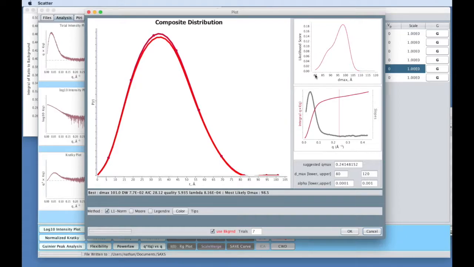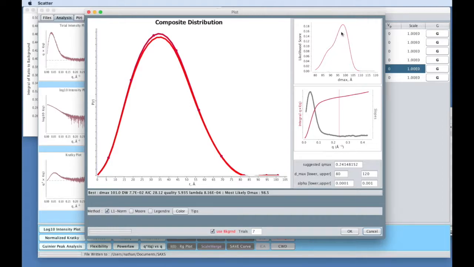As we go between 80 and 120, you can see there's some complexity here, but this is the most likely Dmax, and that's what it's chosen. If the likelihood score doesn't really show a peak, or it shows multiple peaks, it's possible that your Dmax isn't well resolved.